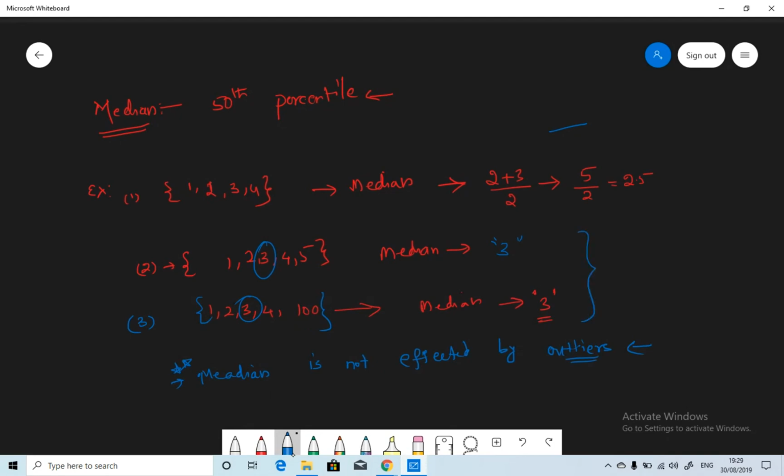If you want to fill the data with mean, mode or median, and you have outliers, by default use the median. Don't go with mean. If you are sure that there is no outlier, go with mean. It doesn't matter, it doesn't have any problem. If you have outliers in your given data, it is better to go with the median. Is this clear? Median: no effect of outliers. Write down this.